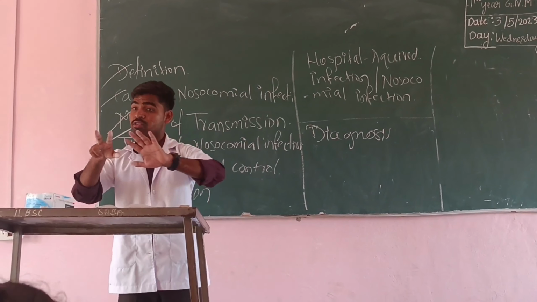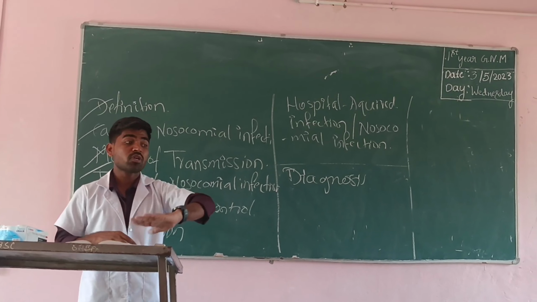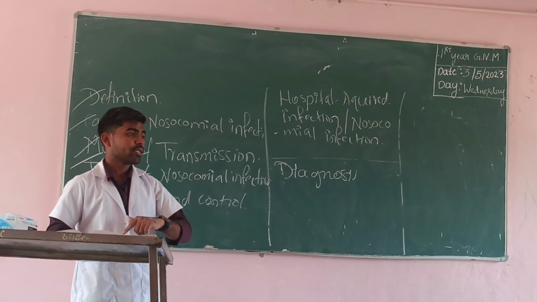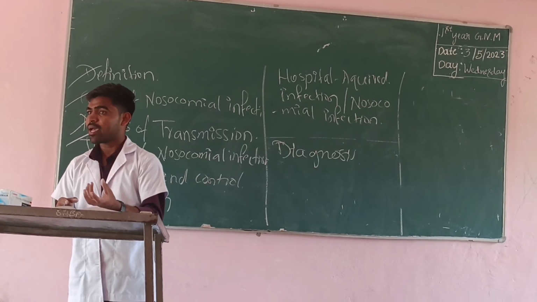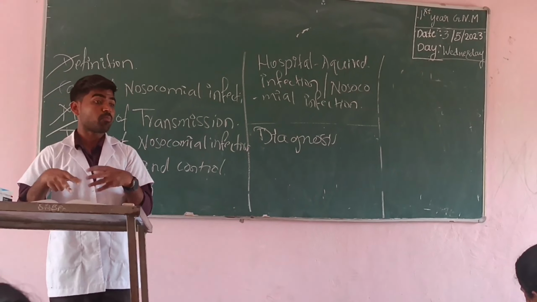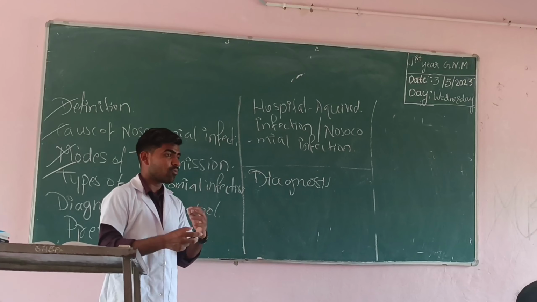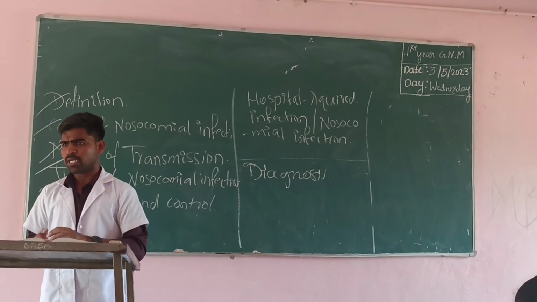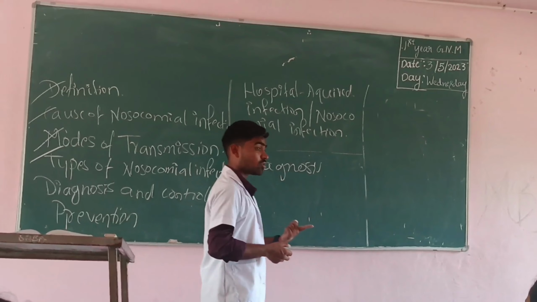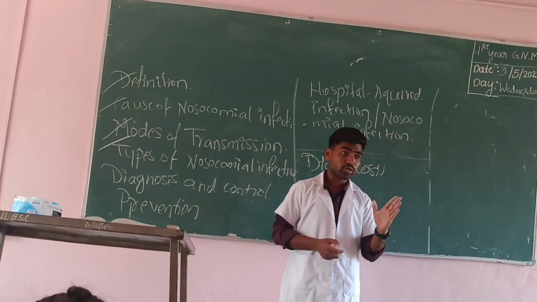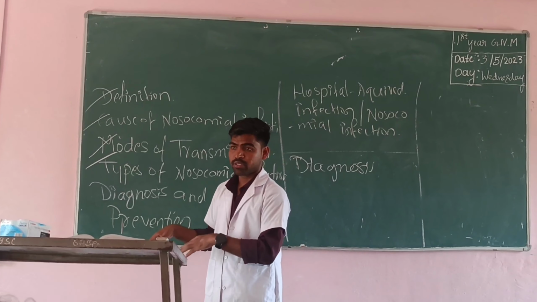After the collection of all the samples from the various types of surfaces in the hospital, right, they are examined in the lab. Which type of bacteria is there in our hospital? Because most infections are acquired in hospitals, right? So here we have to diagnose which type of pathogenic microorganism is in our hospitals, right?